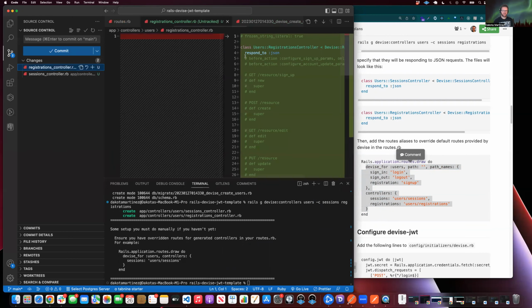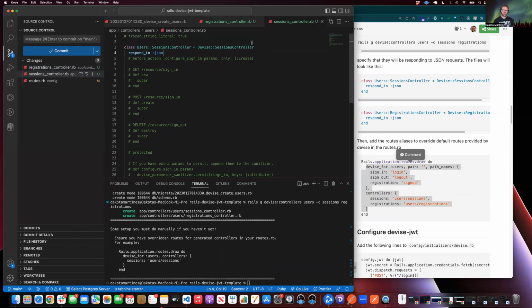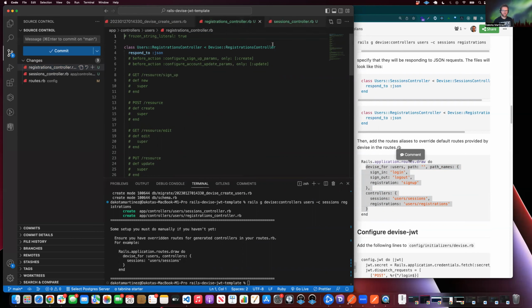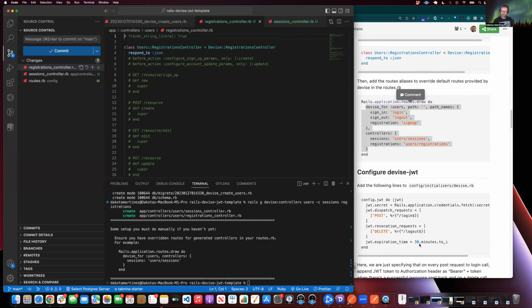by Devise. All right, so we can see those controllers. They both inherit from the Devise version. So we're able to customize what's going on with that Devise controller as much as we want. And we're going to be doing that in particular to customize the status codes and the JSON format of our responses that are connected to authentication, right? Whether it be sign in or sign out or registration.